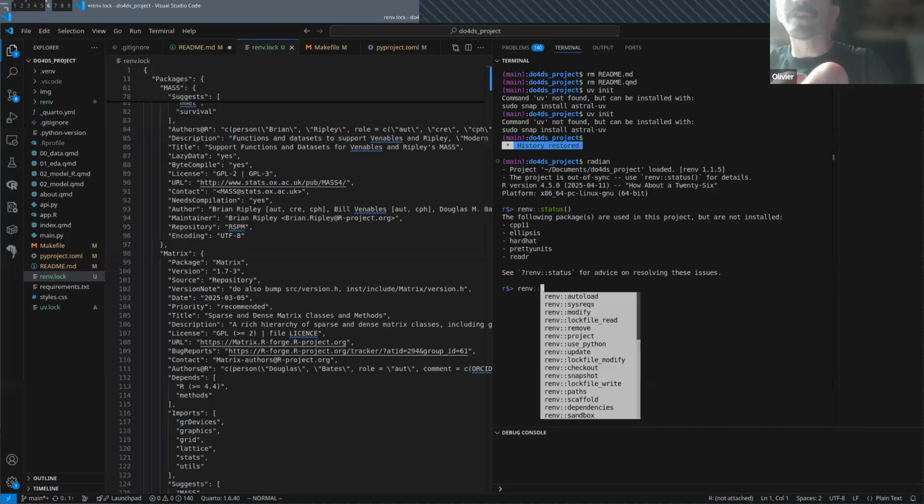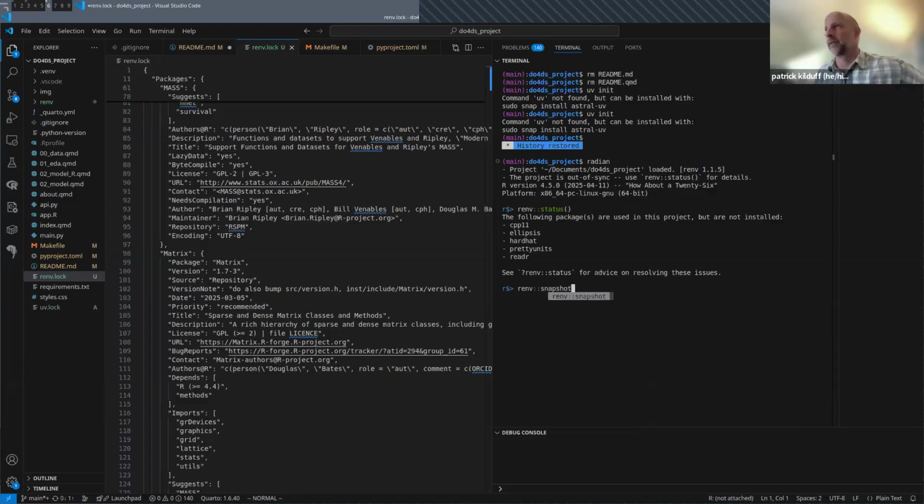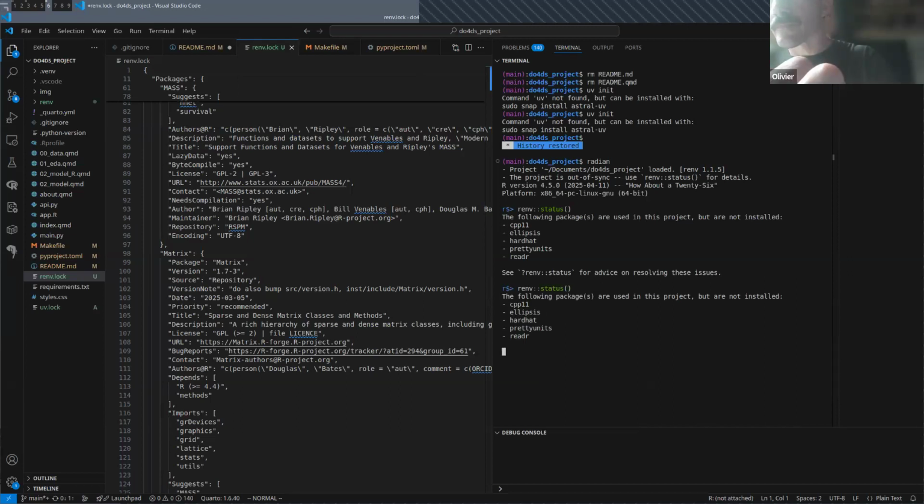Does someone remember? Snapshot? I think so. Yeah. Snapshot, but if you do status, it'll give you a little bit of what to do based on whether they're installed. This is what I have done. Okay, let's use snapshot then and see what happens.